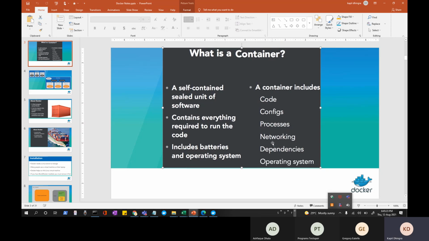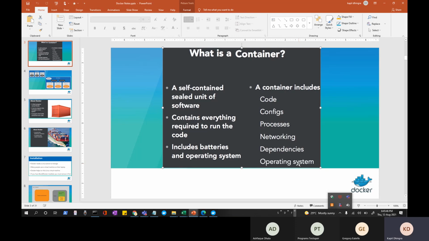All the networking and all the dependencies of that particular software, for example, if you're running SQL, whatever dependencies are there for running an SQL container or installing SQL on a particular operating system, that will be there, and the operating system itself.